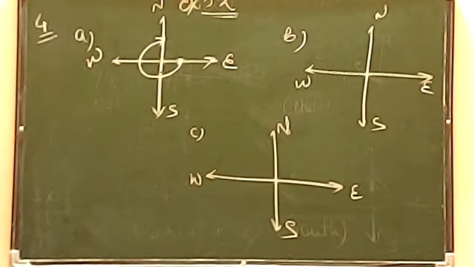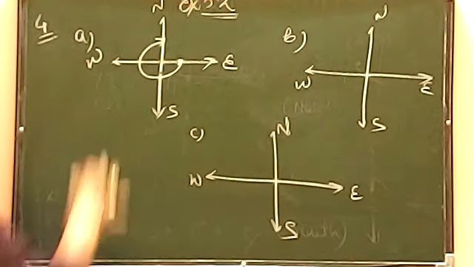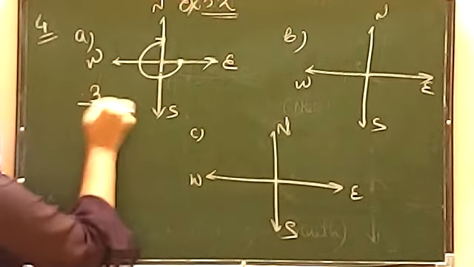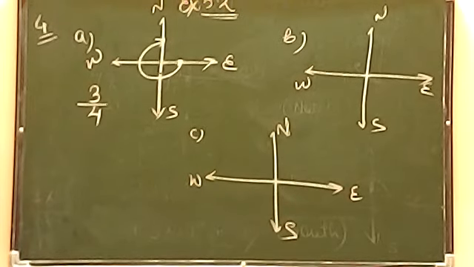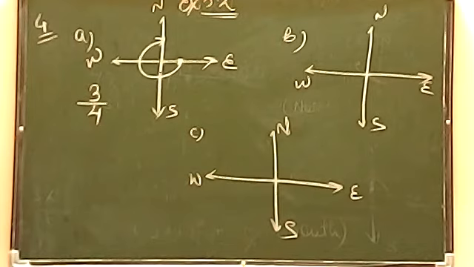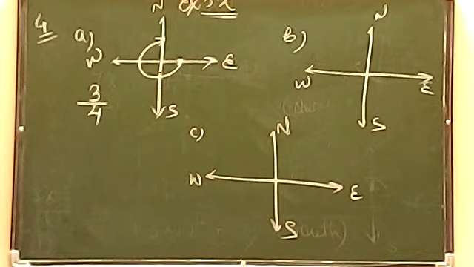Tell me, out of 4 portions, how many portions we are covering on question number 1? 3 portions. Very good. So what will be the fraction now? 3 out of 4 means 3 by 4. Out of 4, total 4 portions are there. You are covering 3 portions. So that means you are covering 3 out of 4. That will be 3 by 4. So this is the fraction, beta.